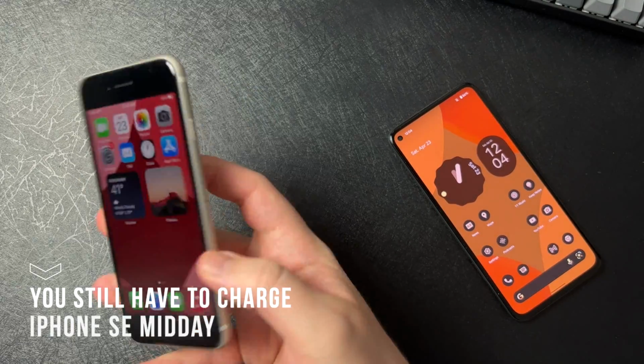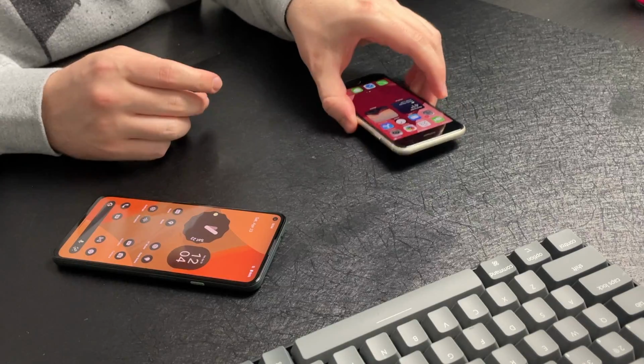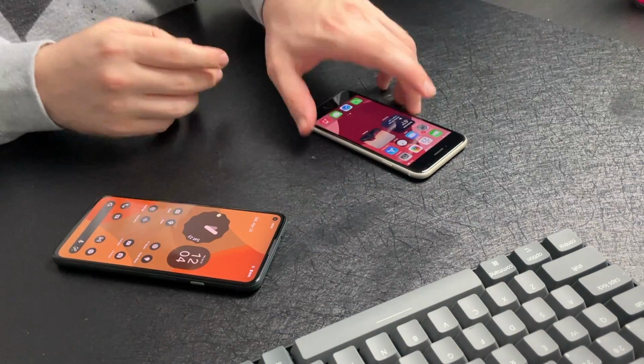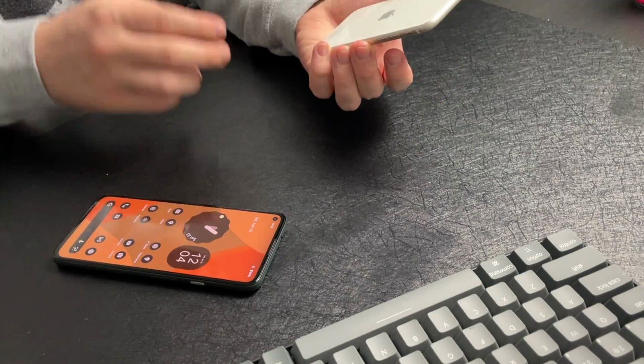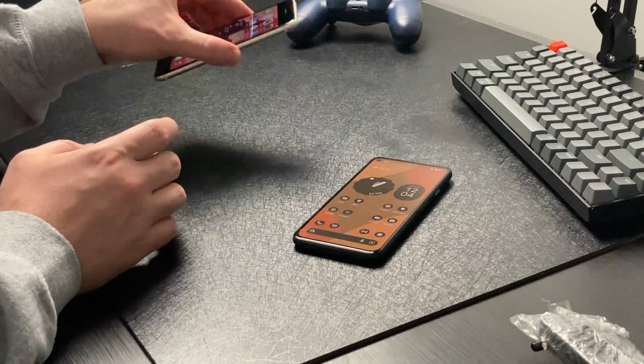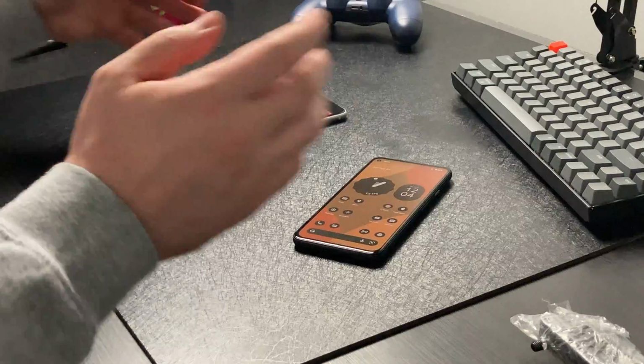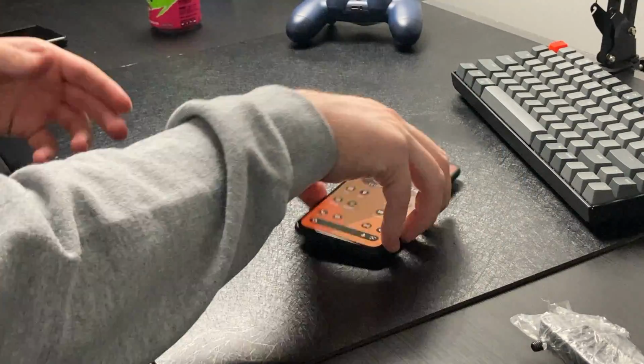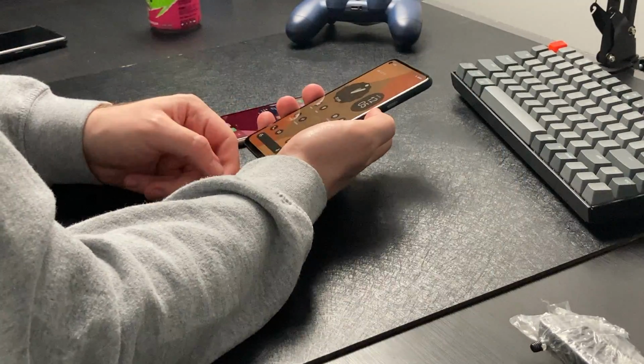And as a heavy user myself, I always have to do that. But it is what it is. It's got wireless charging, so that's a huge plus. It doesn't have MagSafe, which I'm really upset about, but it is what it is again. I hope the mini lineup becomes the iPhone SE lineup. We'll see. But Pixel 5a definitely takes the crown here.